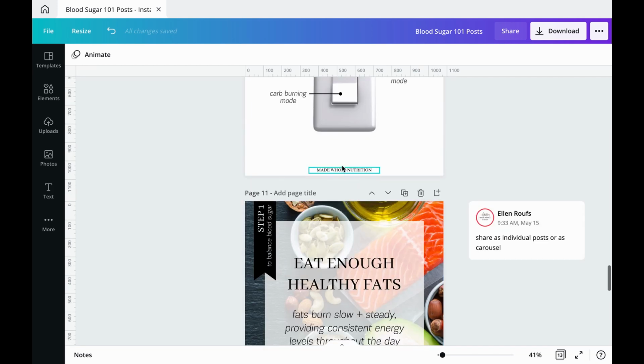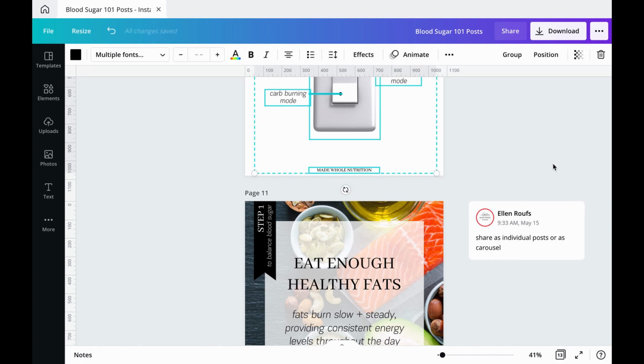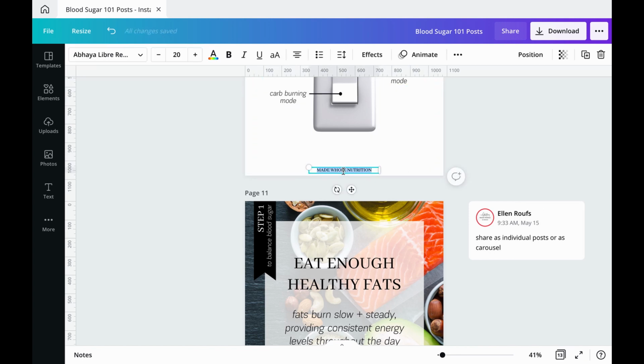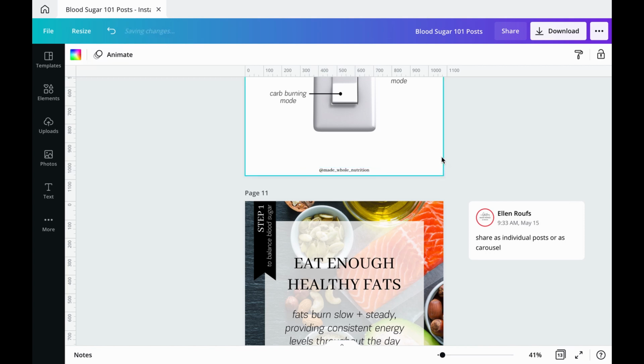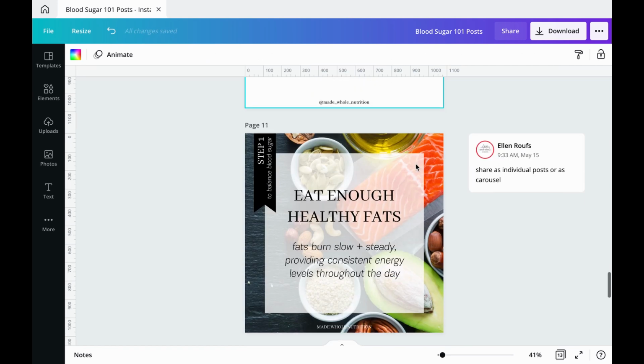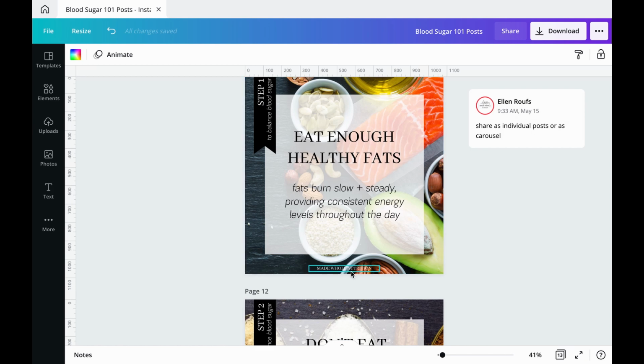I would also recommend changing your name down here at the bottom. Of course, you can use your handle. So that's like the @ sign if you want to say specifically what your social media handle is. So for example, I could do @made_whole_nutrition if I wanted to, if you have a unique handle, or if that's how you want people to find you, you have that option, or you can type out your whole name.